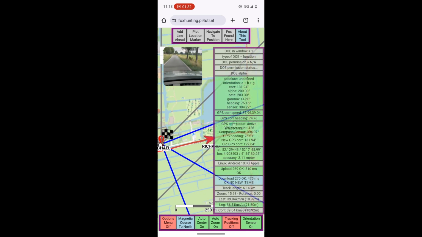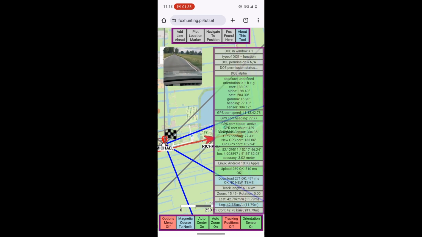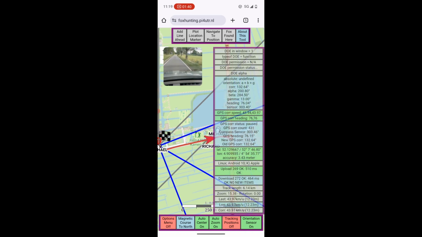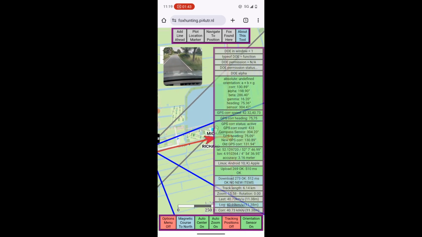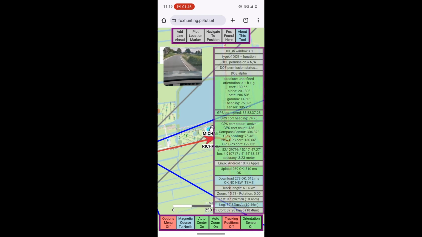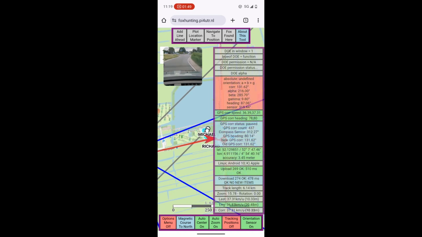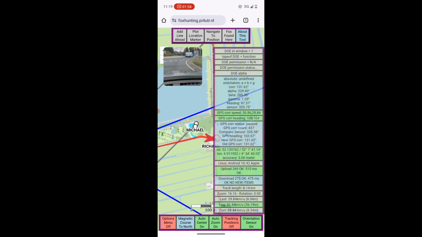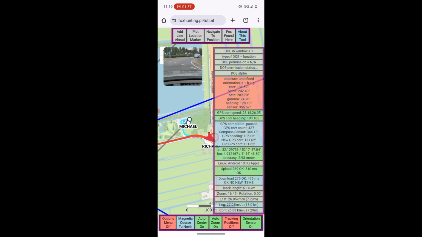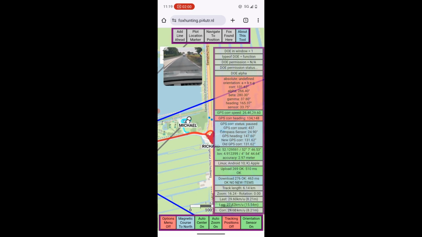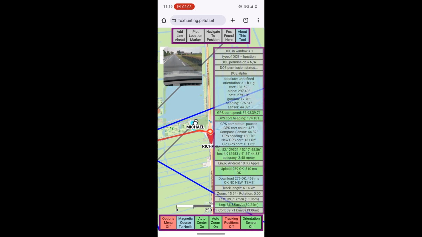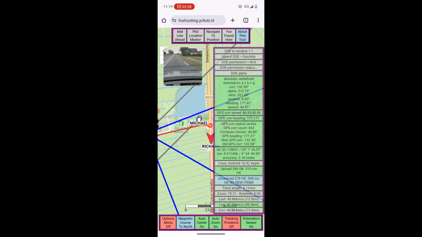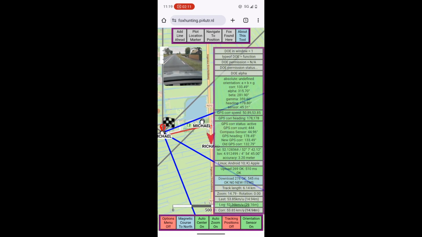Below that you see a big green block, and the big green block can also become red and blue, as you saw. I will explain what's in the block. First of all, the block says that absolute is undefined, and that means that the orientation sensor is relative. Below it says orientation is alpha plus beta plus gamma, and it means that the orientation sensor is 3-dimensional, so it operates in the 3 planes. Below that we see a correction factor, and that is about 133 degrees by now, and that is the correction factor as applied by the GPS assisted orientation.